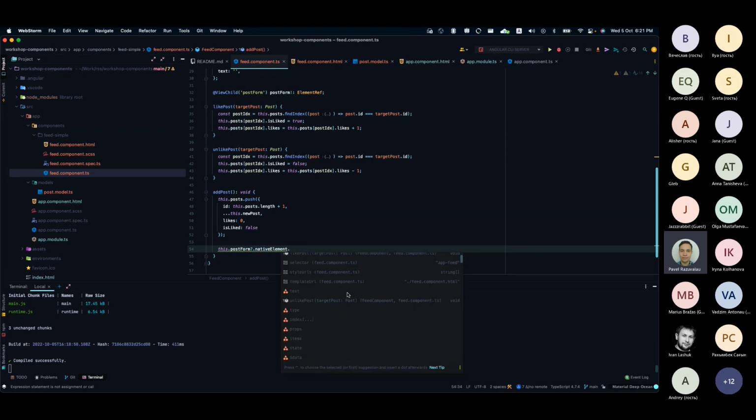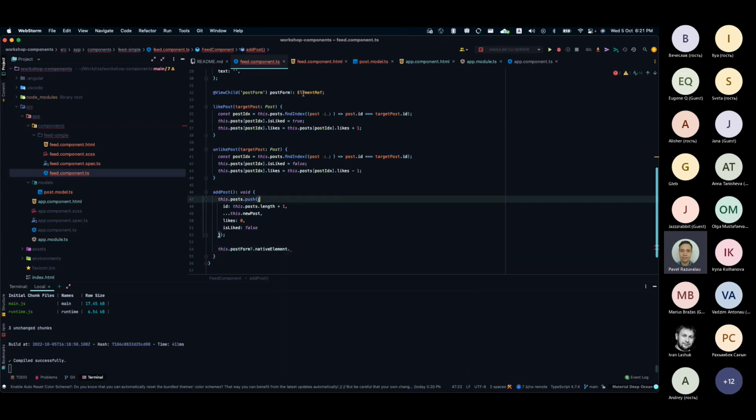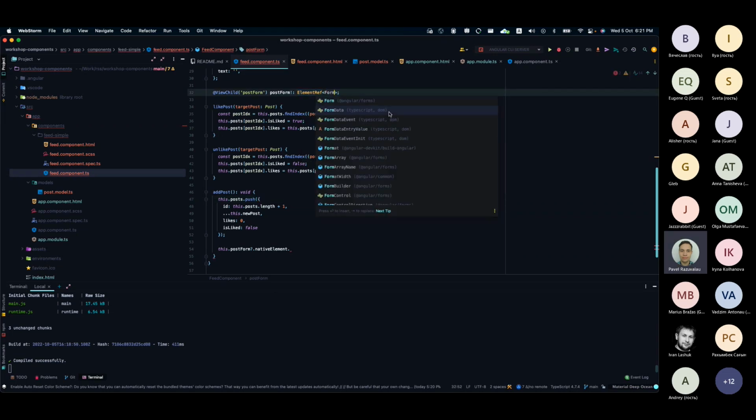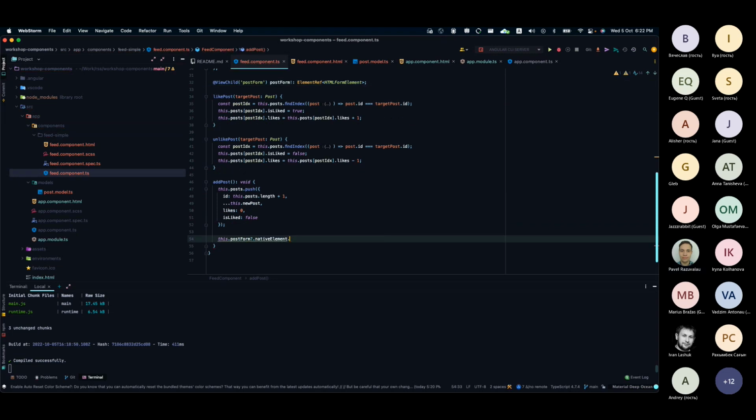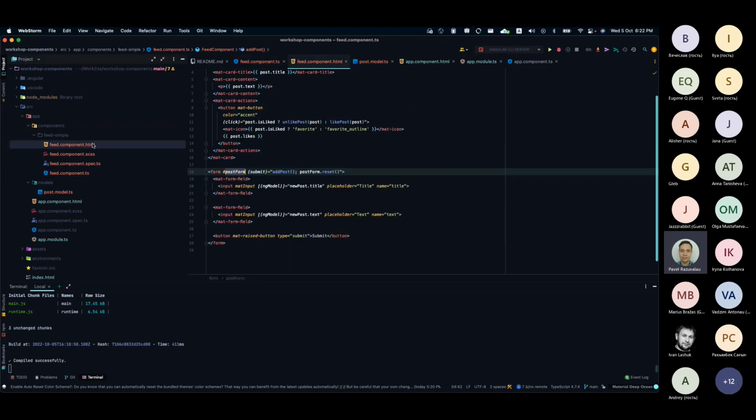Okay, so this is the native element. But we see nothing here in terms of code completion. But we can see that the ElementRef actually is generic. So what if we pass the generic type here, and we see that the reset method is available in terms of code completion.